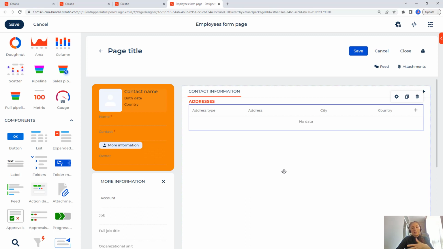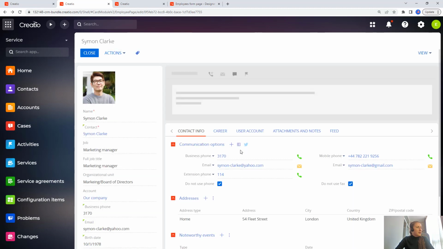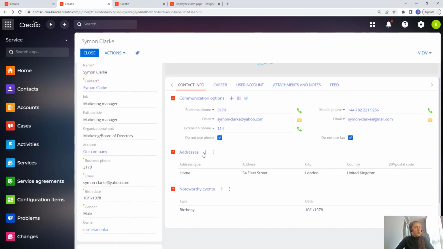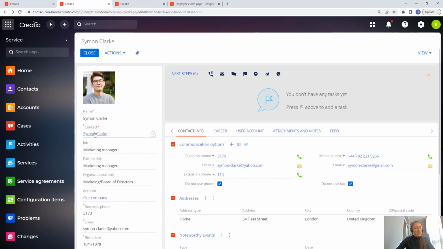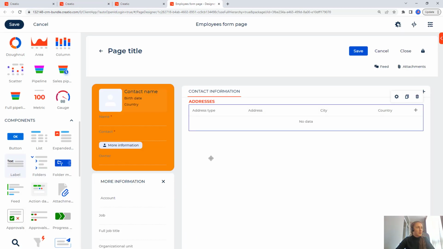And obviously, if there are any addresses, they will show up here. So that's the first kind of like detail. It's not exactly the same as detail in the classic UI Creatio, because here, as you can see, it comes with the option to add more. So I realized, okay, I want to remove this option. I don't want to grant people that option to work with. So that's what I'm doing here. Same for noteworthy events. I want to make sure that they always go to the contact record and just update everything there, maybe, right? So this is just for informational purposes.